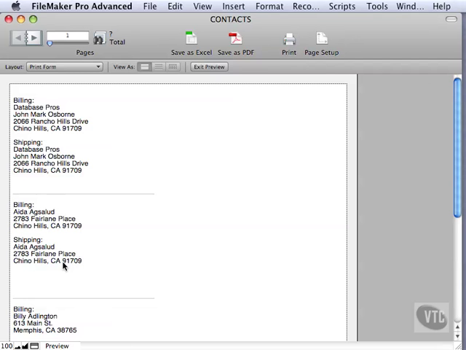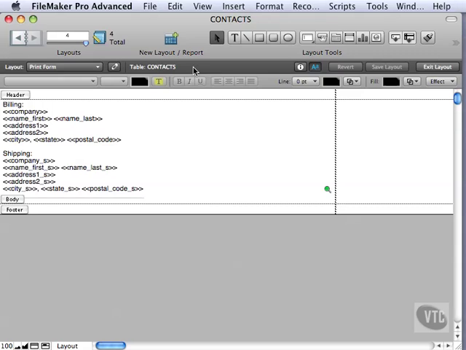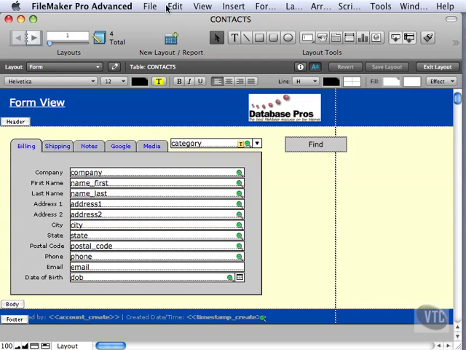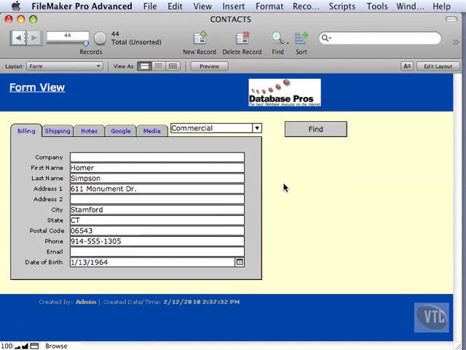Now you'll notice that we have a little bit of space here still. What we need is sliding objects turned on. The sliding that happens with merge fields isn't quite as sophisticated as the regular sliding objects, but we'll cover that later. But for right now, this is sufficient to show you what a basic print layout looks like and some of the choices you should make when you're creating that basic print layout. So we'll go back into browse mode and we'll switch back to our form view. There we go. So go ahead and create that layout. It's really important to go ahead and try these things out. Don't just watch this. It'll help with your retention.